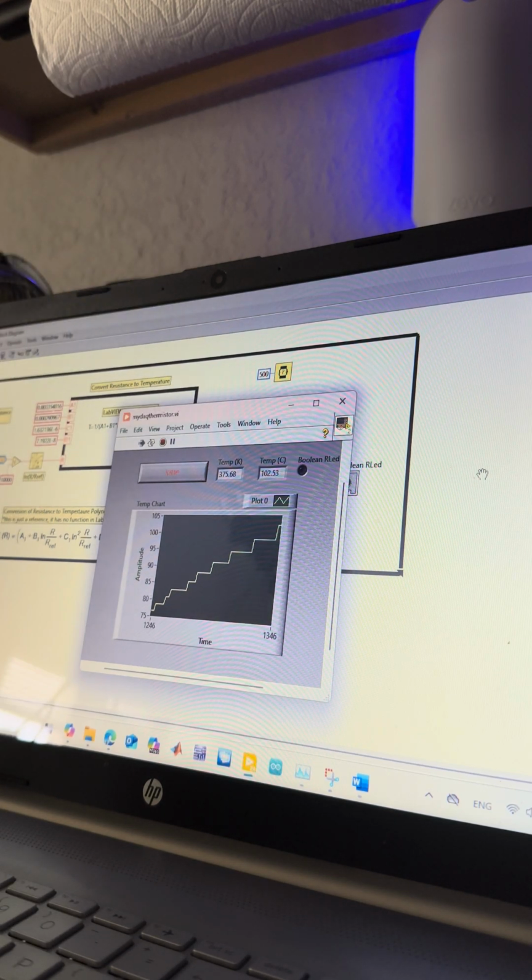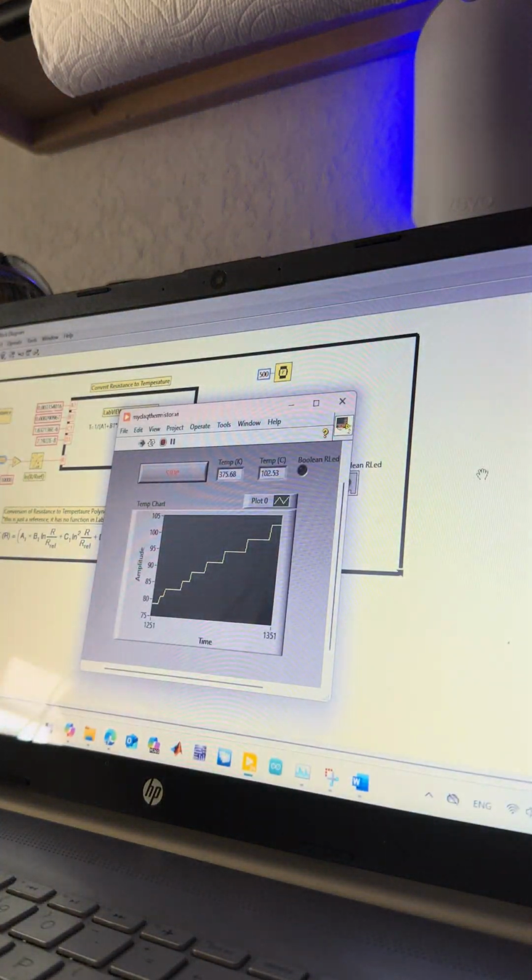It started. I'm going to turn off the stove. Now we're going to see how the temperature starts going down. 100, we have 100. Oh, 102. Can it stay over there a little bit? Now it starts dropping because I turned off the stove.